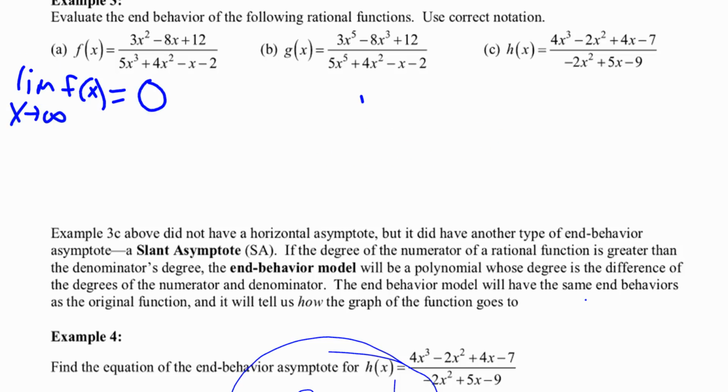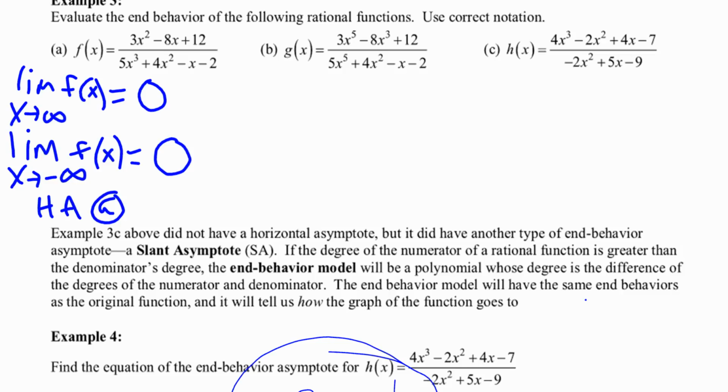All right, let's clear that out. The limit as x approaches negative infinity. In the top we're going to have a positive number, and in the bottom we're going to have a negative large number, larger. So we have 0. So this function has a horizontal asymptote at y equals 0. And you're going to see that anytime you have a degree of the denominator higher than the degree of the numerator, you're going to have a horizontal asymptote at y equals 0.